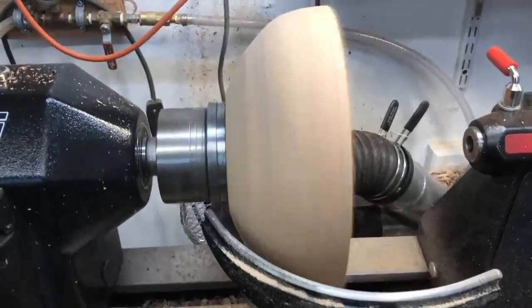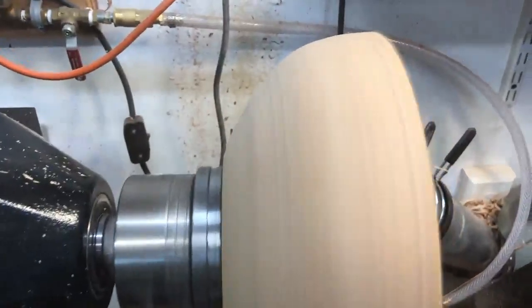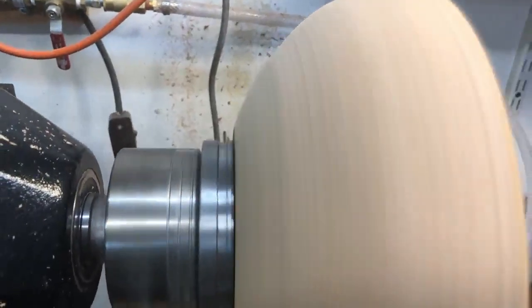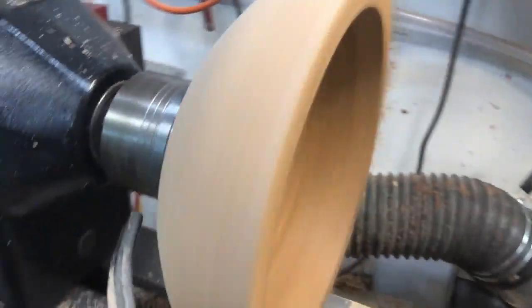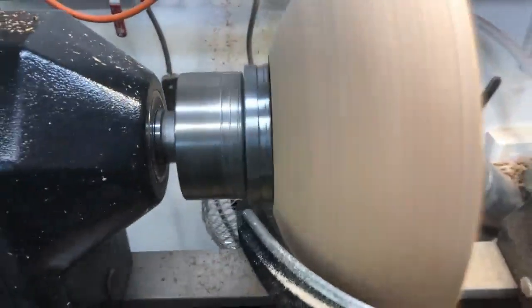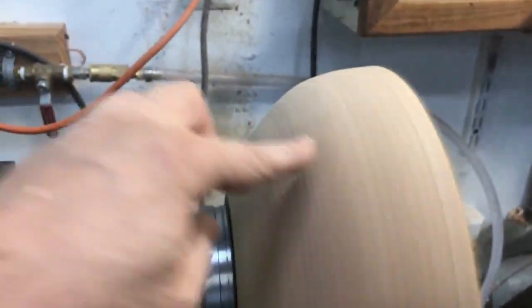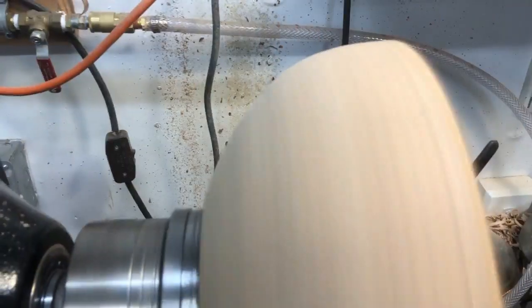Okay, the whole trick to this is trying to get a very smooth transition, a very nice bowl shape here. And once you get that, then you try your best to get that to match the outside to the inside. So I'm okay with that. I'm probably just going to work on this right here a little bit more, a little bit of a bump, and I'll be back to you.